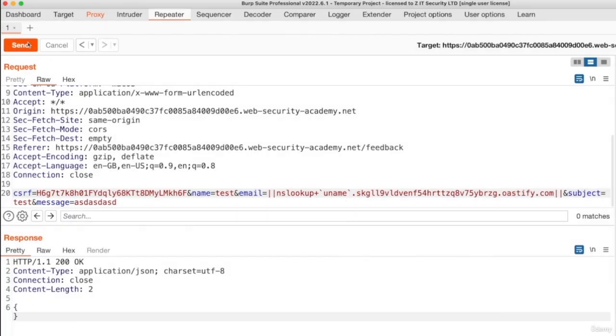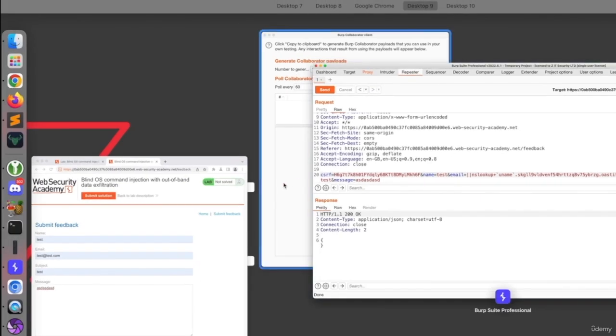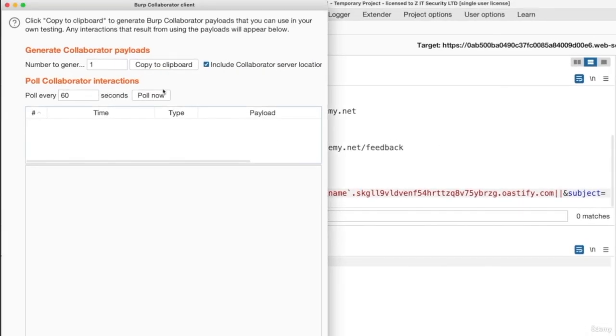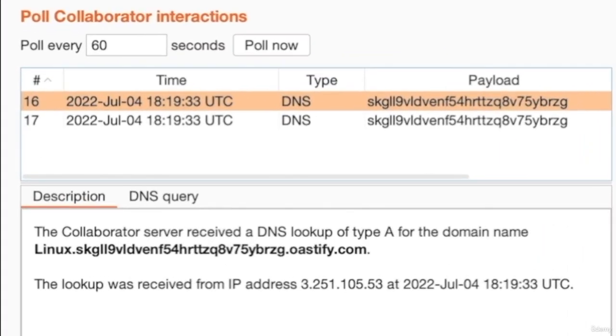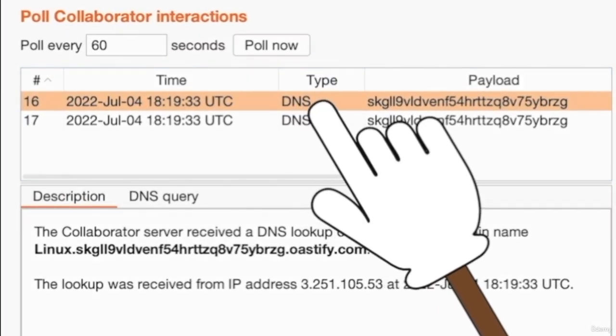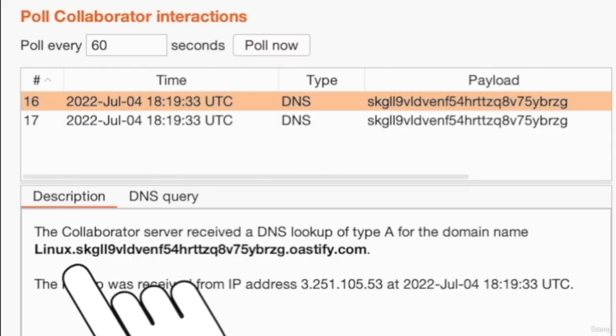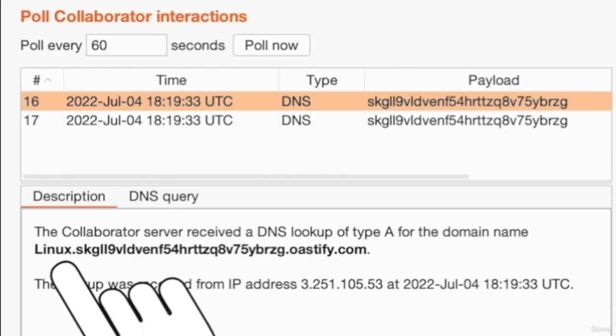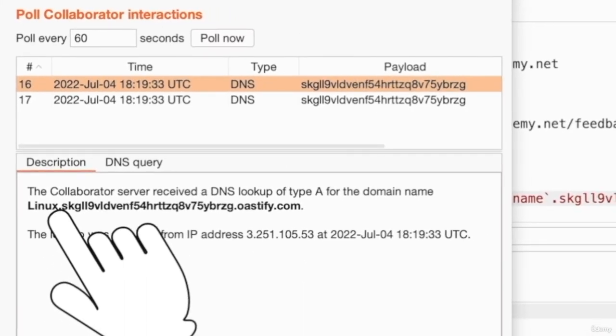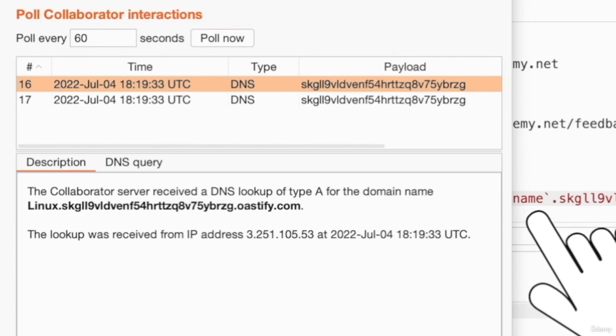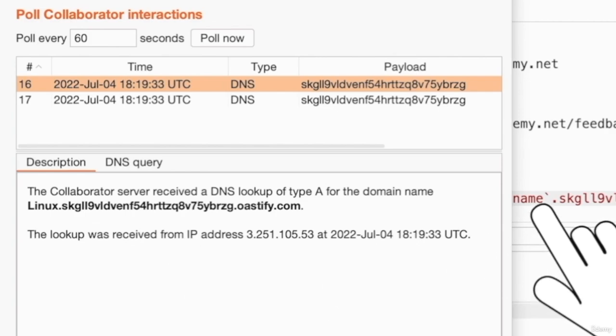We're going to click on send, and let's go to the Collaborator client and click on poll now. And perfect. As you can see, we have a DNS request, and we can see the subdomain, the first part of it is the result of executing the uname command that we specified in here.